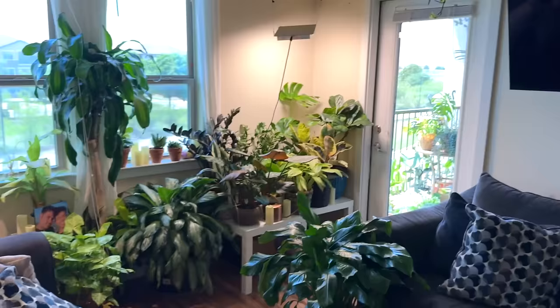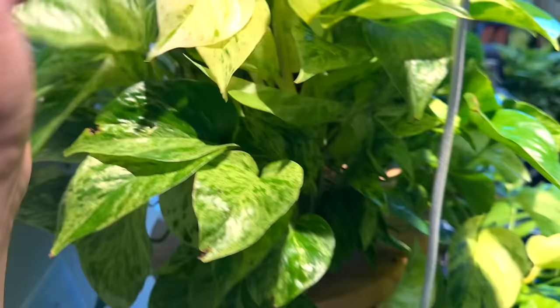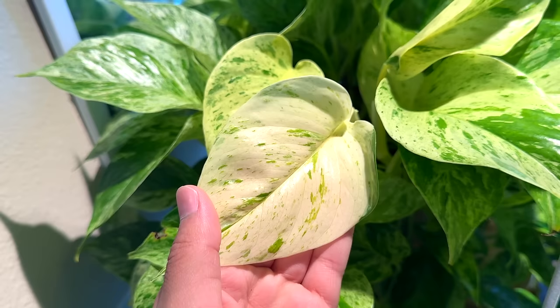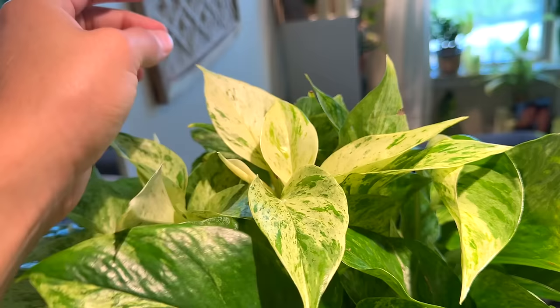I hear the babies. So cute. But they're the same. It just depends how much light you're giving it. So this one looks more like a snow queen than anything. I'll just chop this leaf with a node and propagate it and continuously give it a lot of light, grow light or natural light, just a lot of bright light, not direct, because you don't want it to get burnt unless it's hardened off, but that's a whole different conversation. And fertilizer, of course. It will just continue to put out white leaves, and I always call it a snow queen, but they're basically the same, y'all. Look at that leaf.